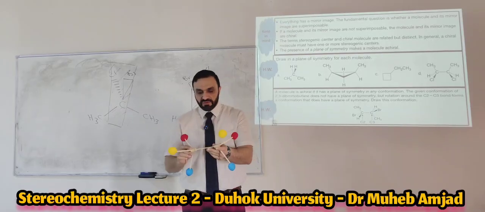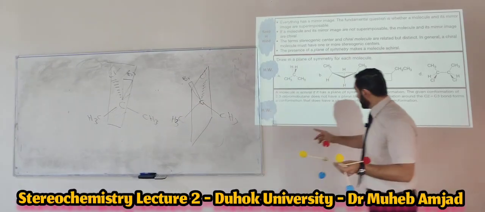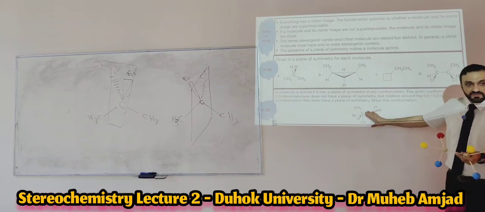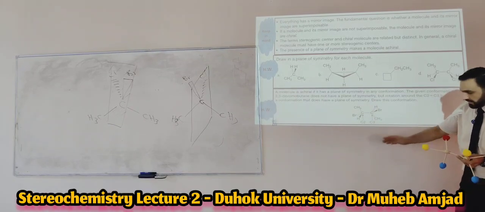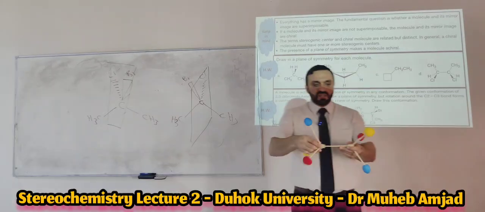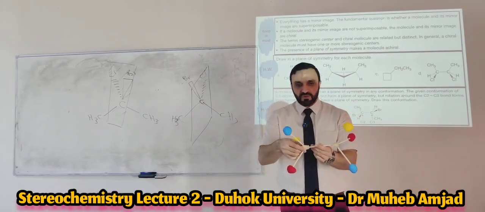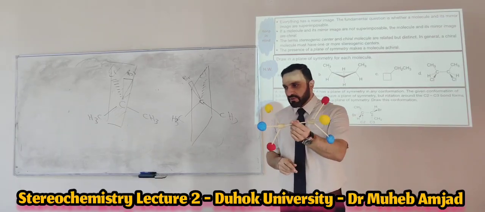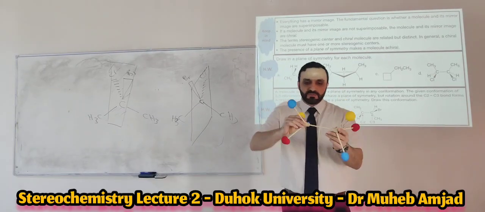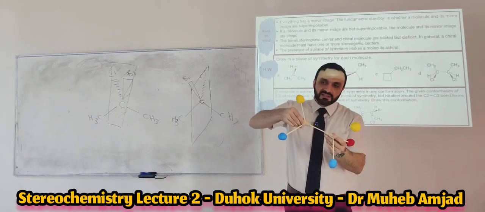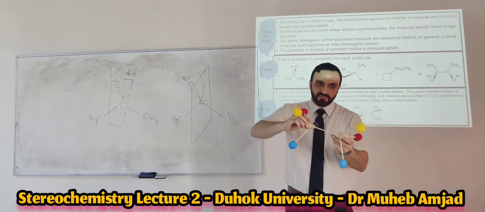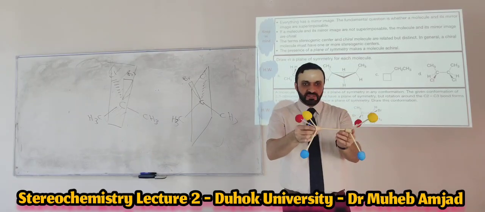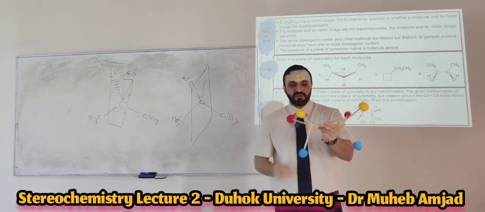Rotation. Now, for this example, exactly like this homework, he said there is a plane of symmetry in these molecules. If you look like this, you will say directly there is no plane of symmetry, okay? Before answering, just make a rotation around the bonds. If you spin this group, can you find a plane of symmetry or not? Okay, rotation. So here at this point, yes, we have a plane of symmetry.